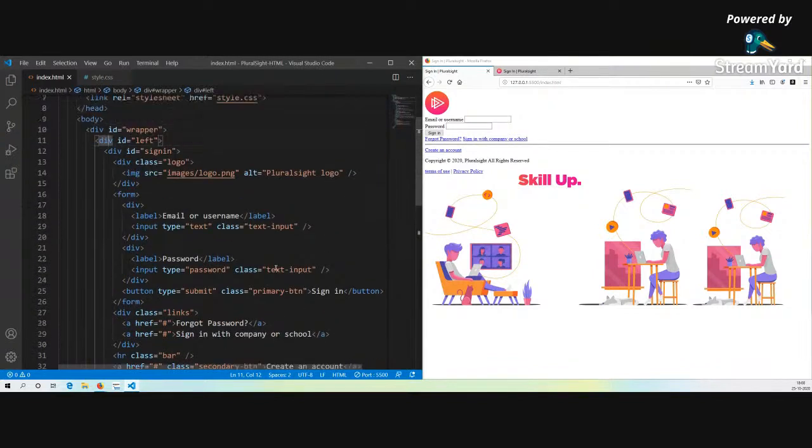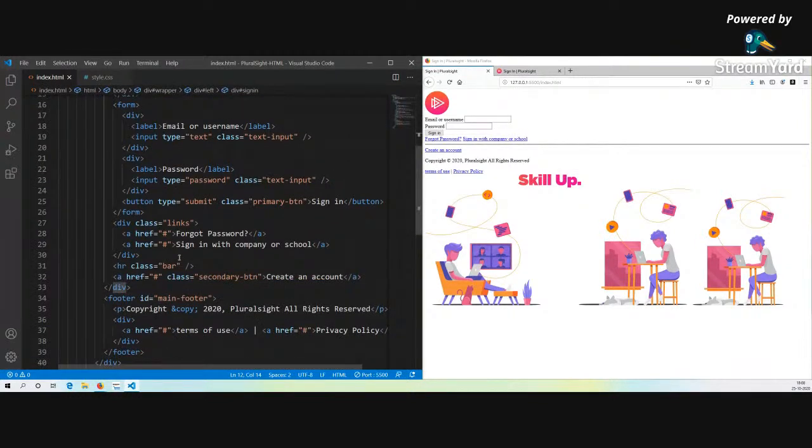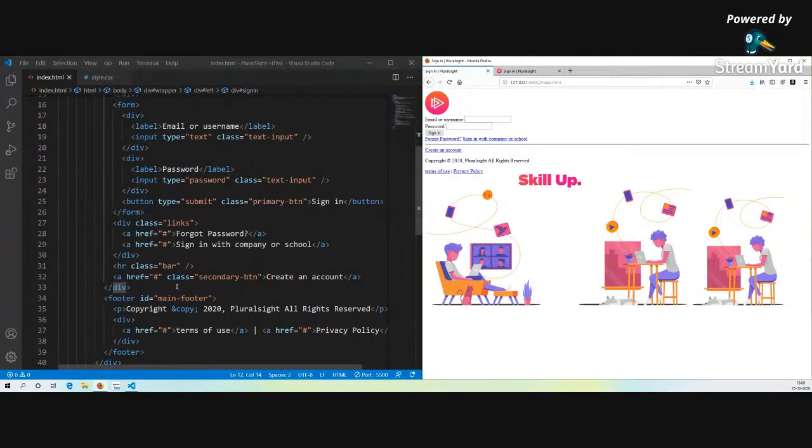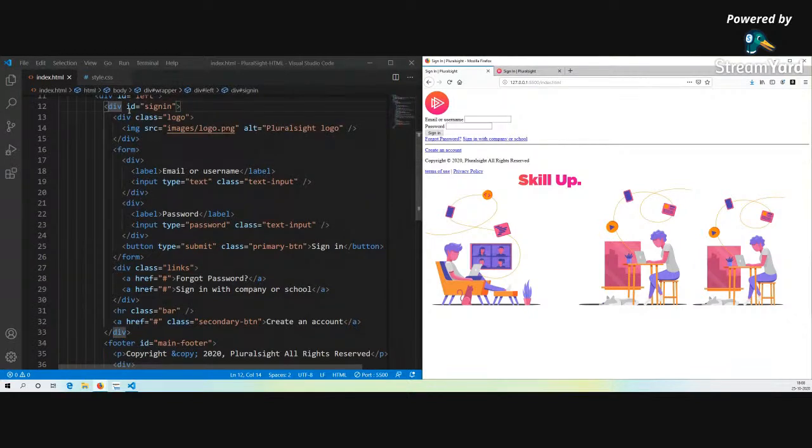Now inside that, we have the sign in, which contains almost everything except the footer. What is the footer? This footer. The footer is also there, and the logo is there.